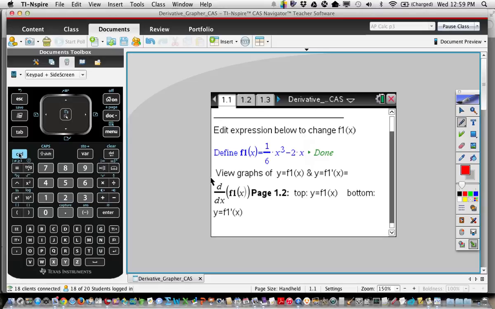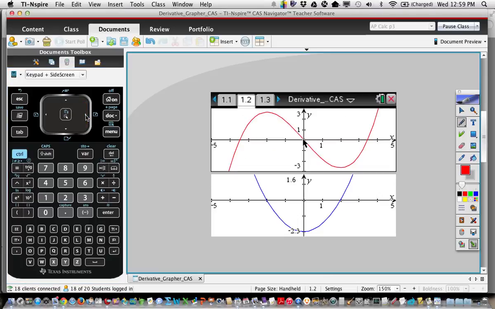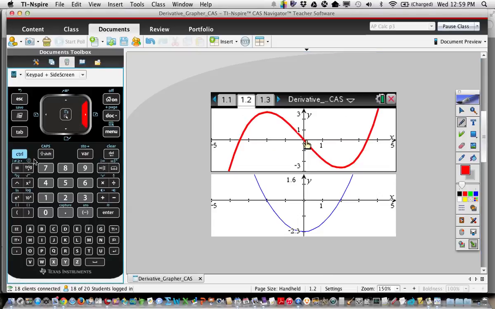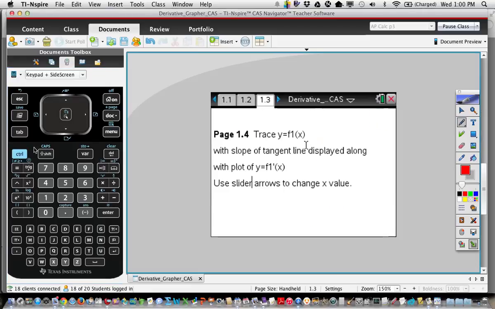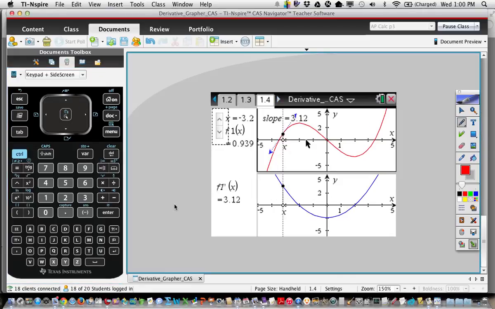All right, so let's go ahead a few pages. If we hit Control right arrow to the second page, what you have is an f graph here. The red one above is the f graph. The blue one is the f prime graph. Let's keep going, Control right arrow again, till we get to page 1.4. Okay, so now you should have this, right? Now, really, there's no assignment with this, nothing you have to do.